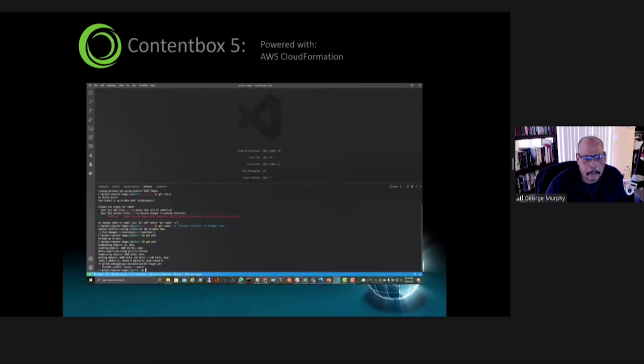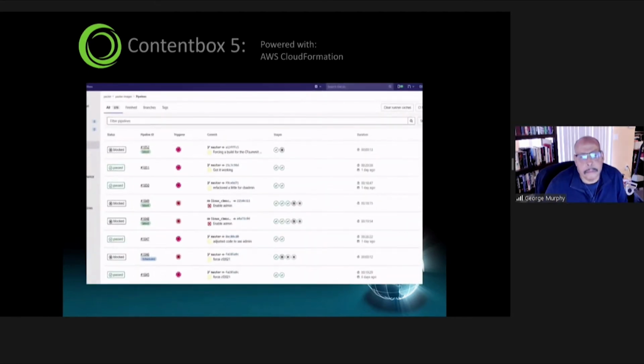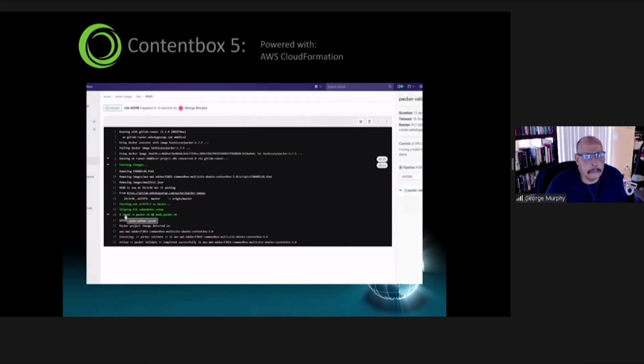All right, I'm going to switch over to the GitLab repo now. Okay, I'm on my GitLab repo now. Pipeline. I'm building this AMI using Packer, Terraform.